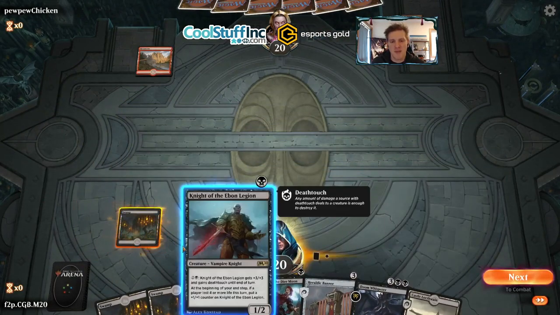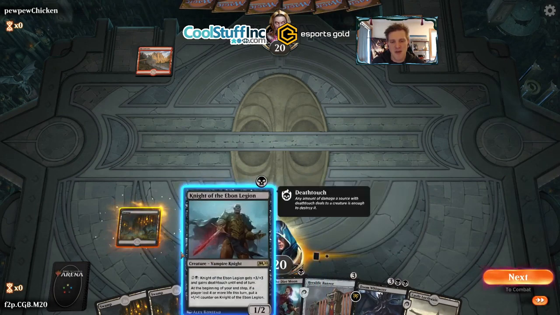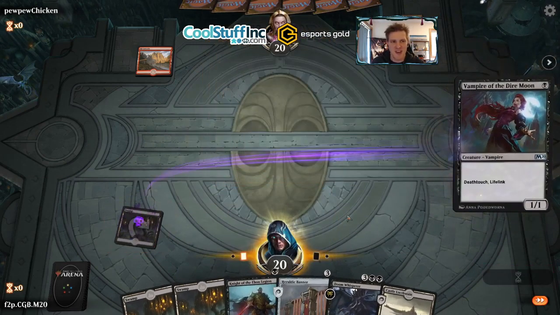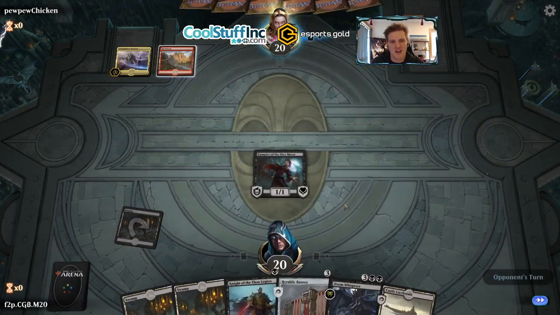Big question: do you put out the Knight of the Ebon Legion, or do you put out the Vampire of the Dire Moon? Ebon Legion's stronger later in the game. The opponent showed us a mountain, they may have a shock. If something's going to get shocked, let's let it be the Vampire of the Dire Moon, because Knight of the Ebon Legion can outpace a shock later.